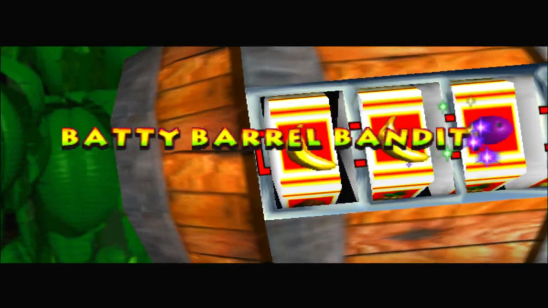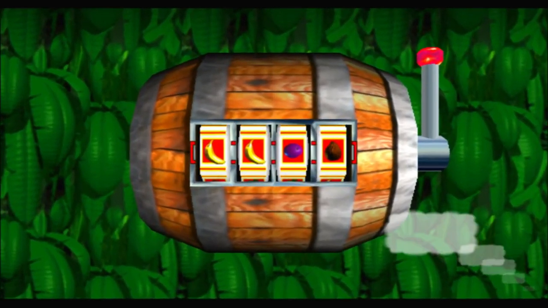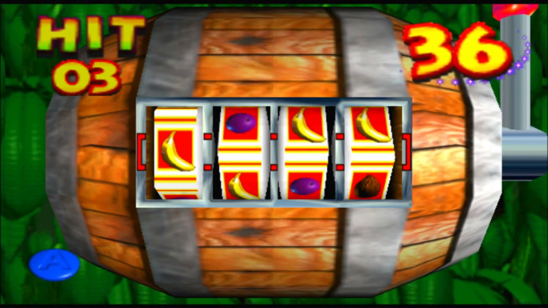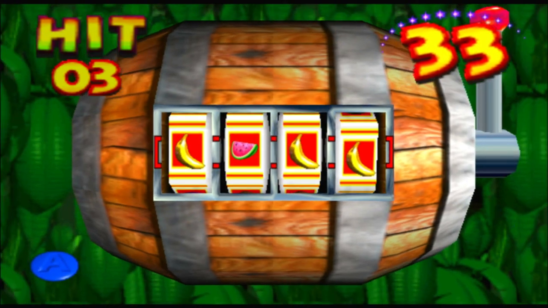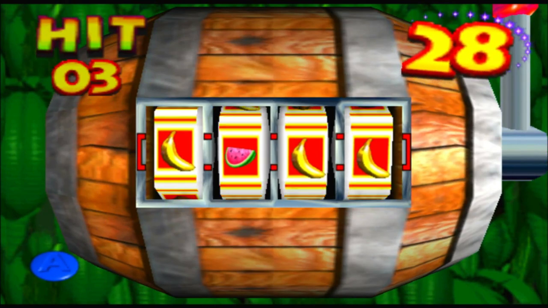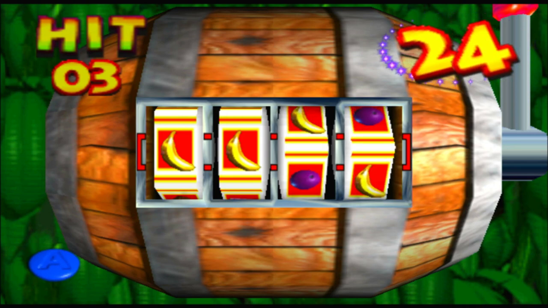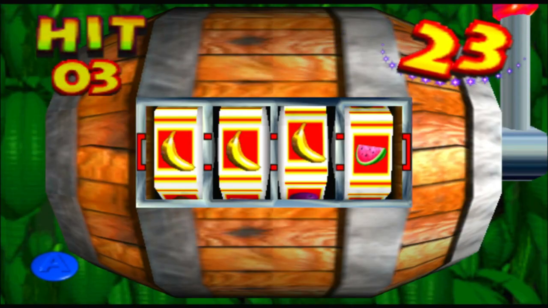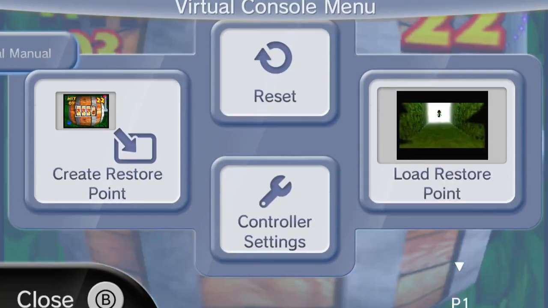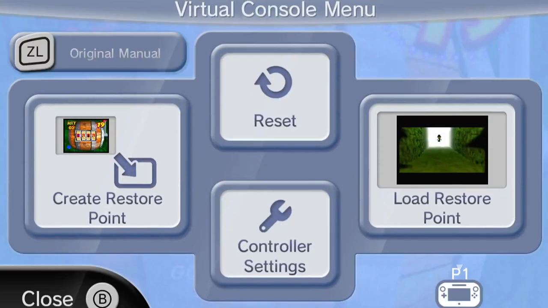Welcome to bonus stage. No way to skip this at all. Okay. Alright, here we go. No! Oh my god! I got the others right, though. In fact, it's easier for me to use the virtual console menu and just do it that way. Here we go. I'm gonna press it here. There, nice. I'll just do it that way.